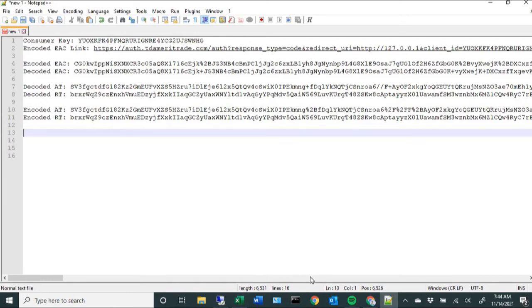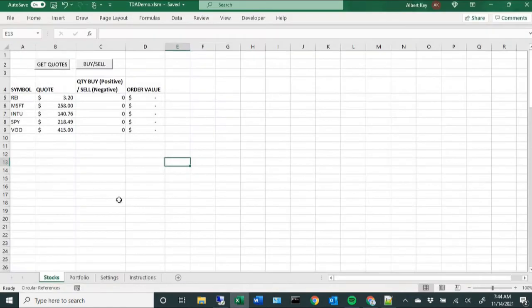I'm going to pull up an Excel spreadsheet. This is a demo spreadsheet that I made that has all of the code that you'll need to perform these functions. And you can download this from Watco LLC. The code is on there, and it's a very simple sheet, but it has everything that you'll need.